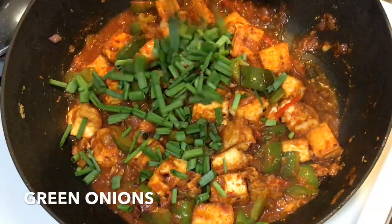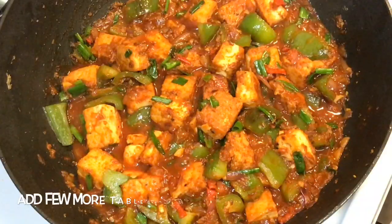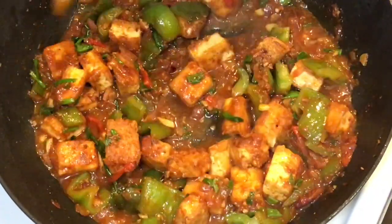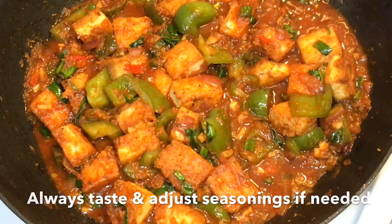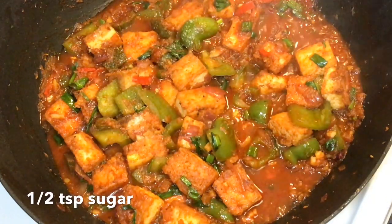Then add the green onions. Now if you feel the sauce is getting a bit dry, then add a few more tablespoons of hot water, but do not add too much as that will dilute the flavor. At this point, do a taste test and adjust the seasonings to your desired level. I felt it needed a little bit of sweetness, so I added a little bit of sugar.